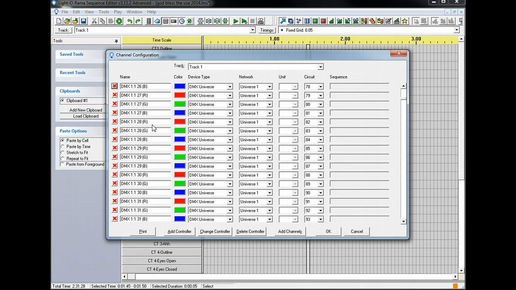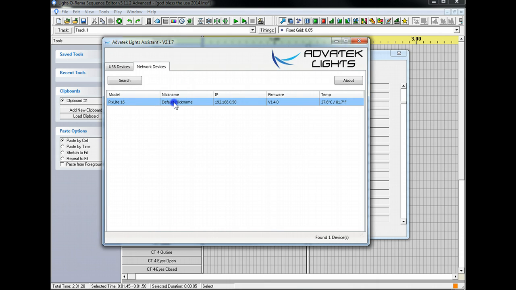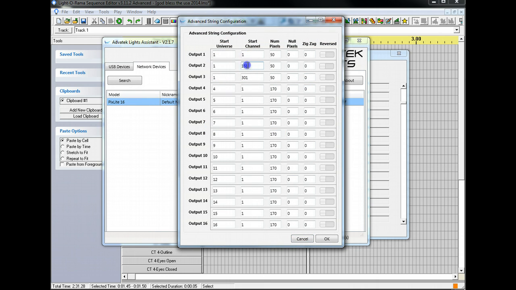So if you keep scrolling down, right here, see where it says ribbon 1 in? That's because we're right here. See? 150. So the last pixels are 148, 149, 150, and that is the end of this pixel strip. So now, on the second ribbon, we're going to still be on universe 1, but start on circuit or DMX channel 151. So if we go back to the utility again, let's just look and see how that maps over. So see here, output 2, second strip or ribbon, and it starts on 151, and we're going to have 50. So again, we're going to end on 300.